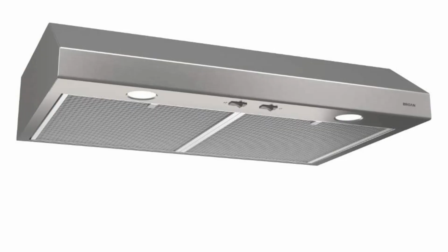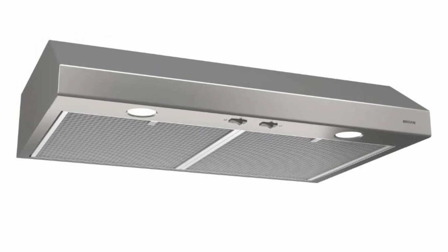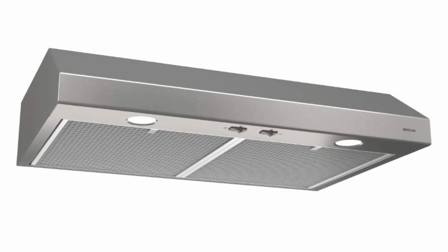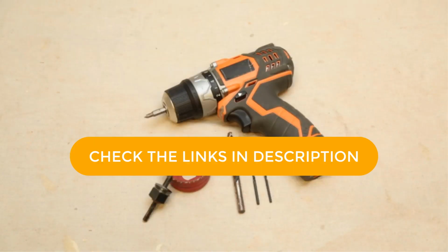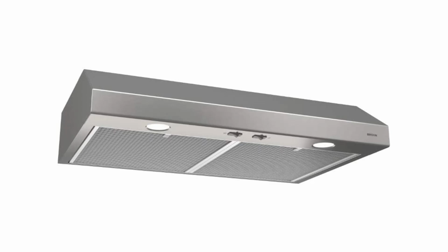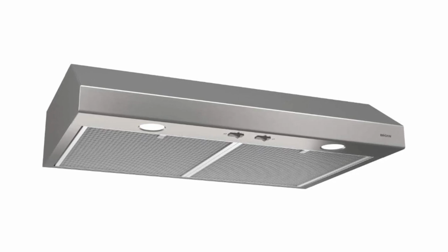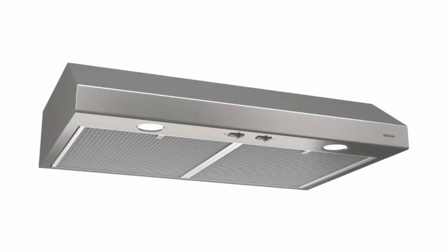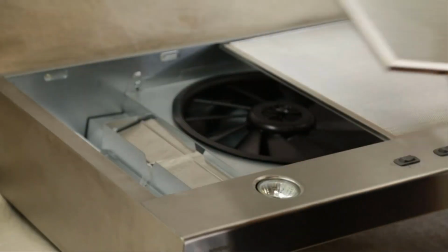The product looks slim and compact but is extremely efficient in dealing with heavy cooking. We have been using it for a few months now, and there have been no issues with it. Also, it is equipped with dual mesh filters that are dishwasher safe and can be cleaned easily. The dual filter enables the machine to soak up more grease, leaving your kitchen furniture clean and free from oil stains. Lastly, it is super quiet and will not cause any disturbance to anyone.